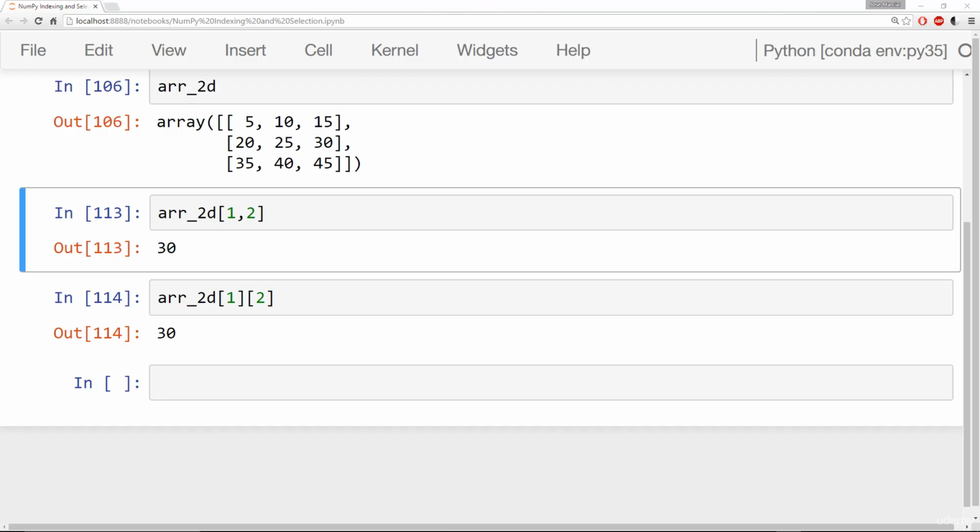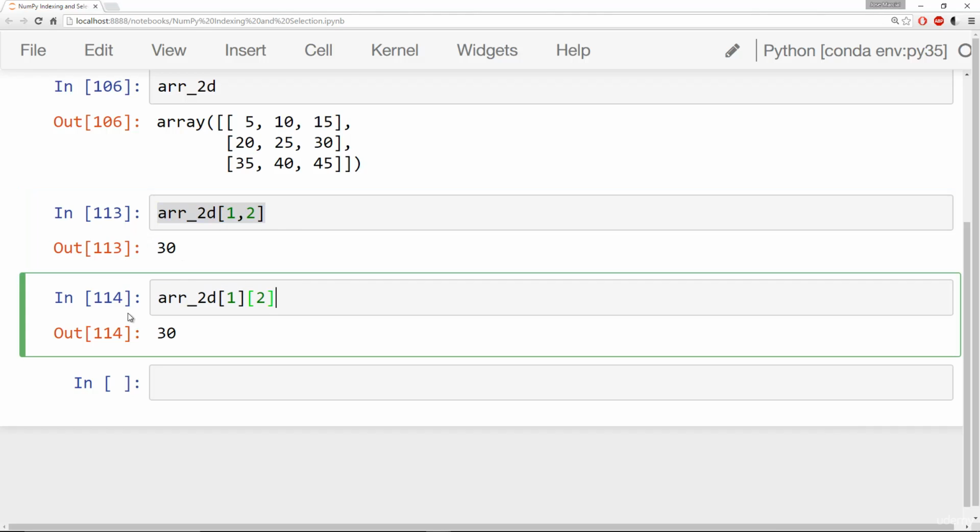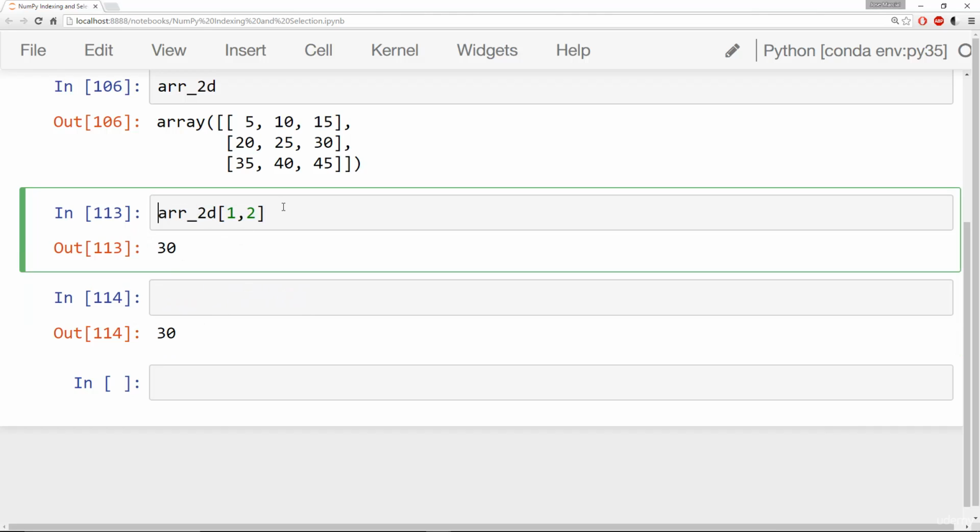Now let's imagine that you didn't want single elements but actual chunks of this array. For instance, you want submatrices from this matrix. You can use colon for slice notation in order to grab certain sections of the entire 2D array instead of just single elements. I'll go ahead and show you how to do that. I'm going to delete this second cell and show you a couple of examples. Let's say we wanted to grab from the top right corner, meaning I want 10, 15 and 25, 30. So this top right corner here is what I want to grab.